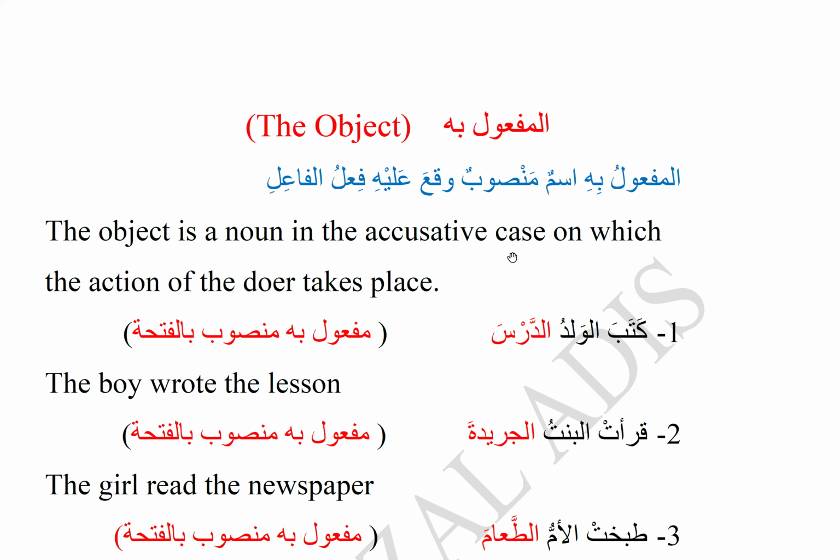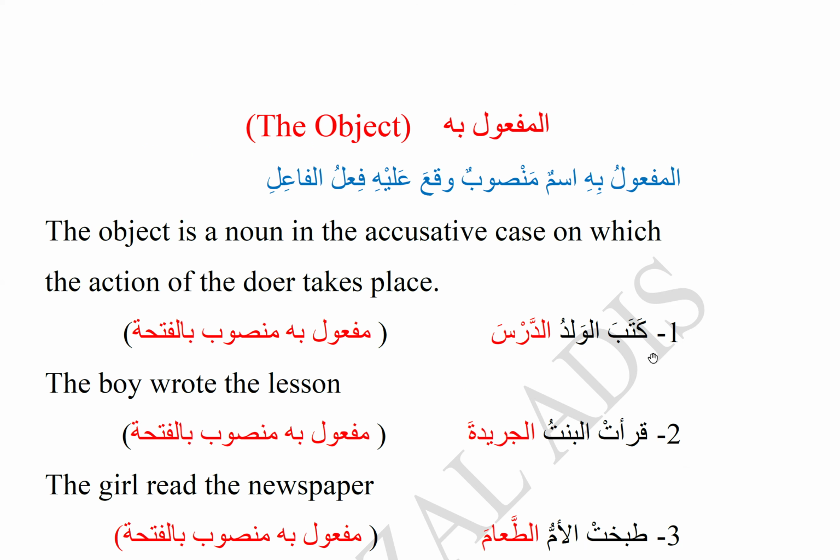But what is accusative case? What does it mean? What we need to understand is mansub means the main sign is fatha. So marfu' means the main sign is dhamma, and mansub means the main sign is fatha. Waqa'a alayhi fi'lul fa'il, on which the action of the doer takes place.